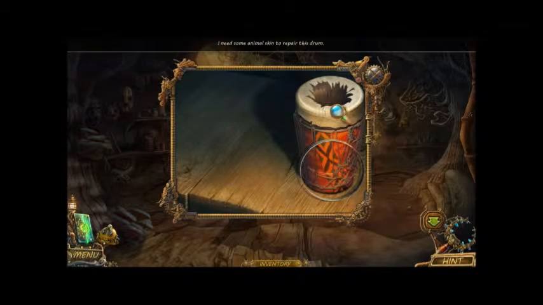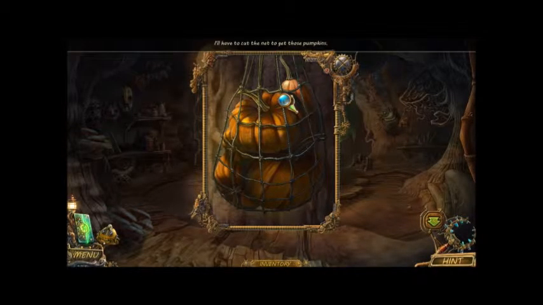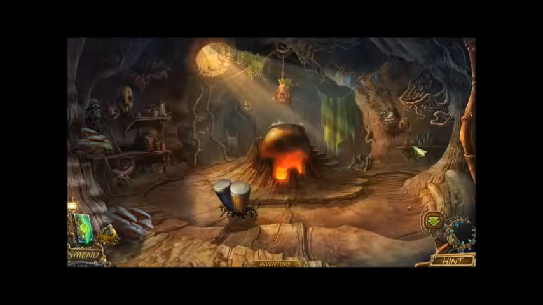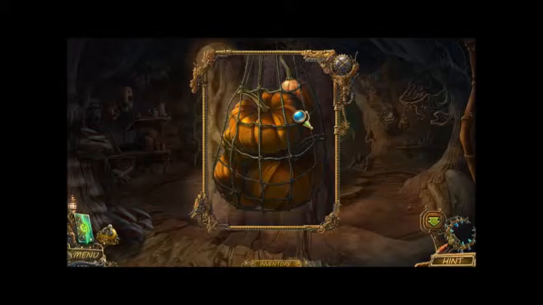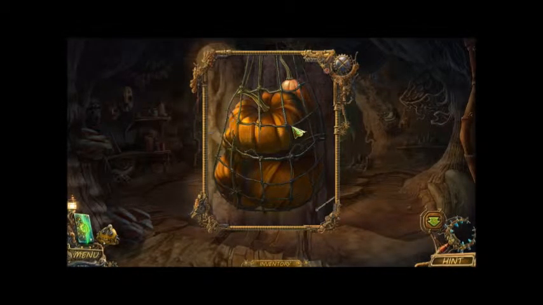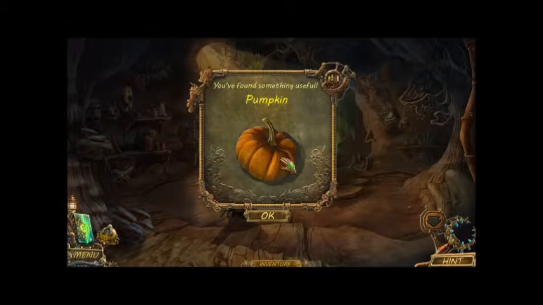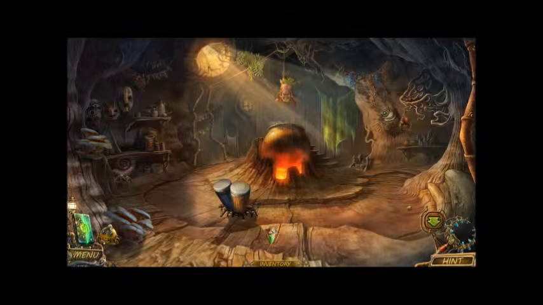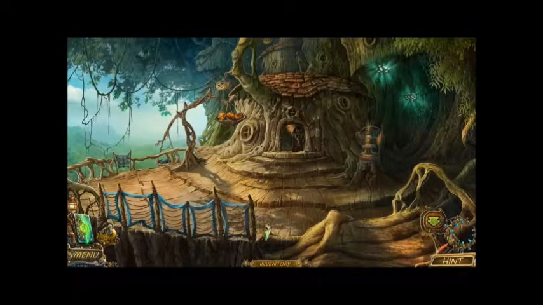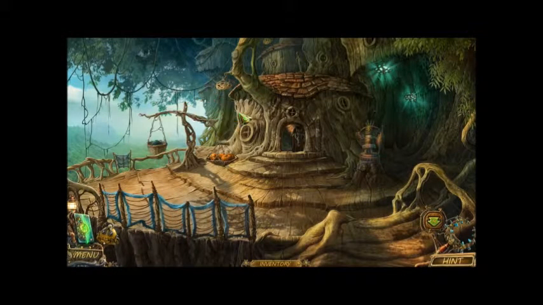I need some animal skin to repair this drum. Yeah, we saw it outside. I will have to cut the day to get those pumpkins. Oh my god. Hold a second. Can we use this? Yes, we got a pumpkin. Wow.